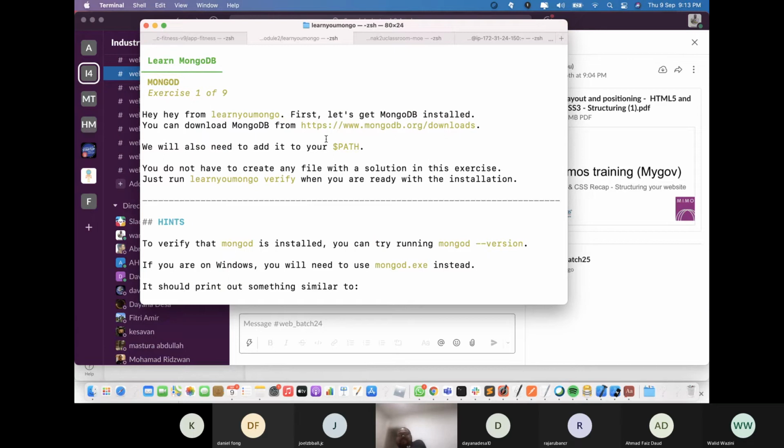You can read from Learn You Mongo. First, let's get MongoDB installed. You can download MongoDB from here. That one you already done. We will need to add it to your path. You do not have to create a file installation. Just run Learn You Mongo verify when you are ready with the installation.